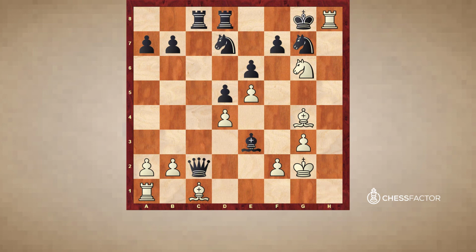There will be checkmate on h8. At the same time, there is another threat. The bishop on g5 is hanging. And if they, for example, take on g6, there will be queen takes g5. White is up a pawn and he's easily winning.